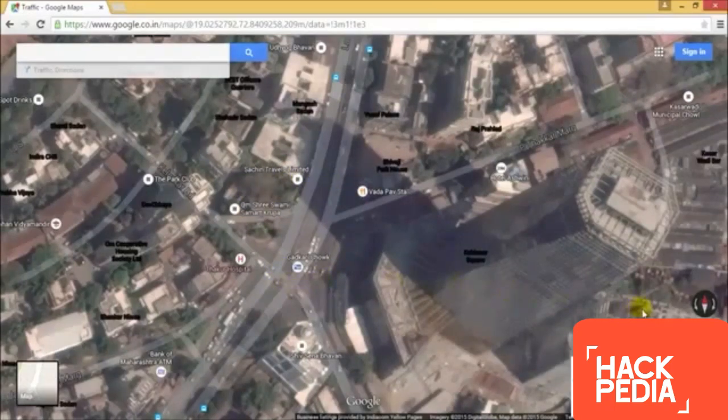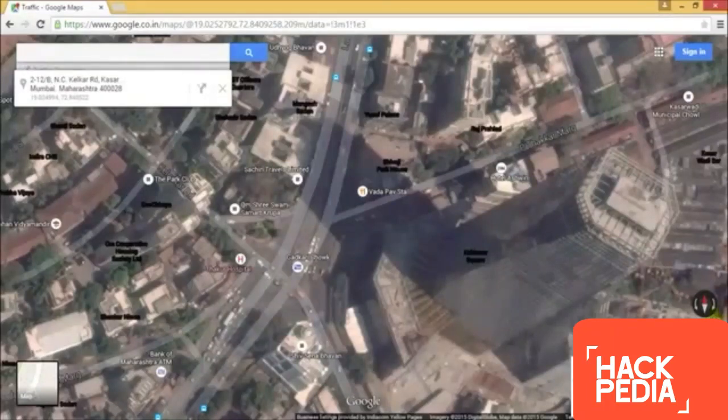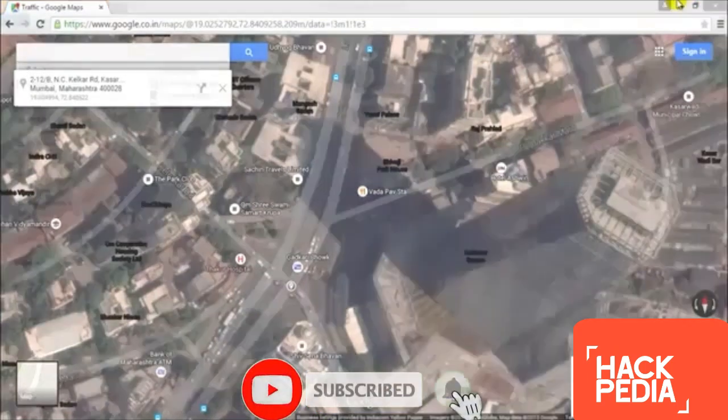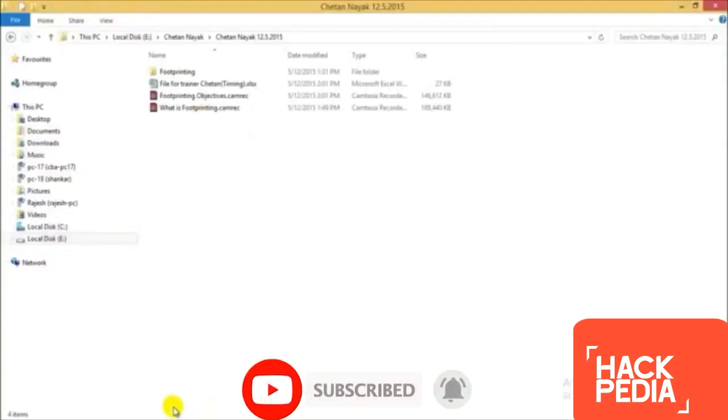I don't know, but I believe that last time I went into a specific one. I'm unable to zoom in much further here, but sometimes you're able to zoom in much further and you can gather much better information about this. So this is just an example of gathering information via, let's say, Google Maps. After that we have Google Earth and other stuff.